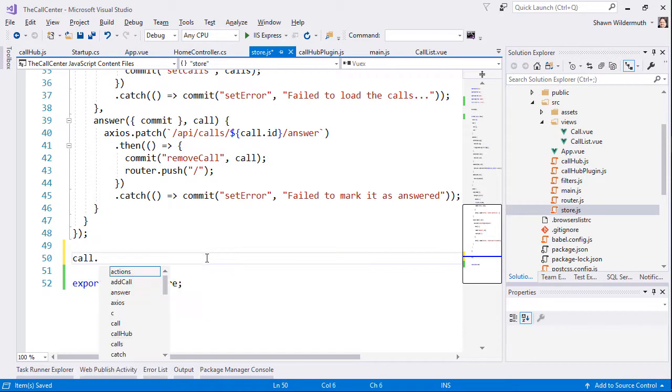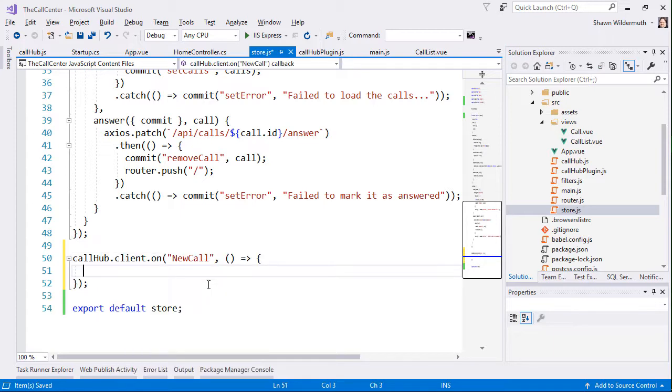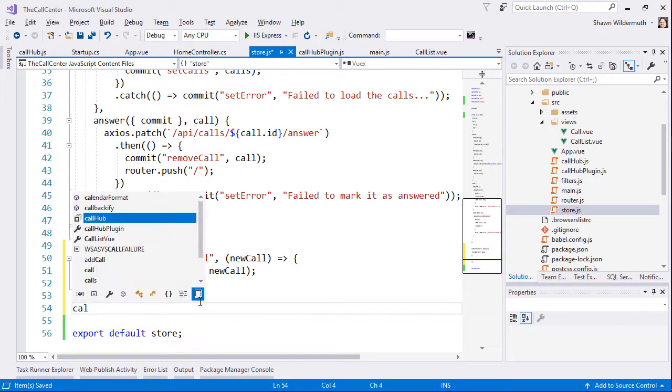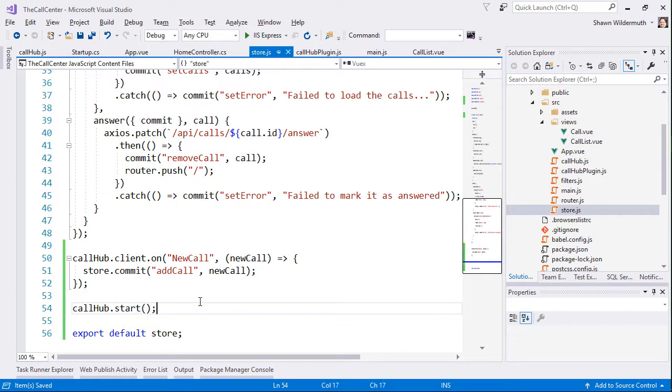So here I'm just going to add to this before we actually export it, callHub.client.on. And then just like we did before, I'm going to call the store directly to do that commit. And then I'll need to include the new call, which of course we're being passed in when the client is called back on this. Nothing different. And here we can just tell it to call hub start. Now this gives us one point of integration with SignalR that we're doing directly inside of the store. This works really well, in my opinion, because all of the SignalR calls we're dealing with are about changes to the data. And since we're controlling all the data here, why does the Vue have to know about any of these changes at all? The store itself is the one going to be responsible.